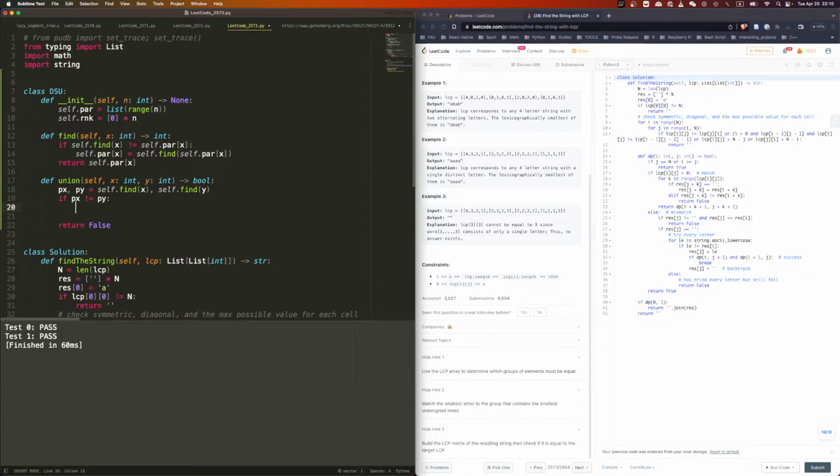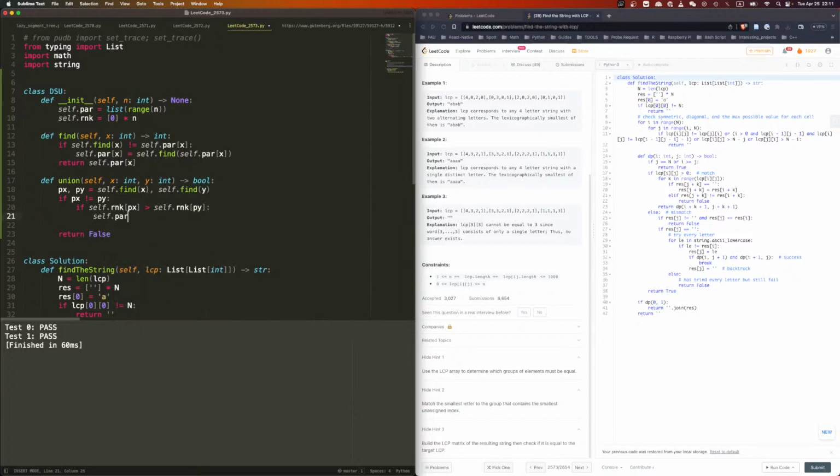Then we say if self dot rank px is larger than self dot rank py, then self dot parent py, no, parent y, no, parent py, wait, py or y? I think it's py, is equal to px.